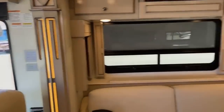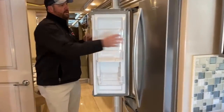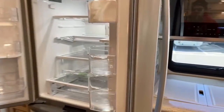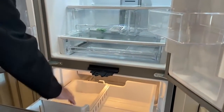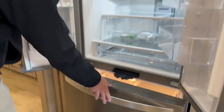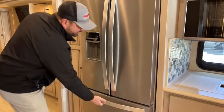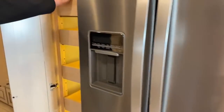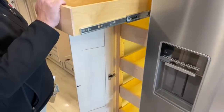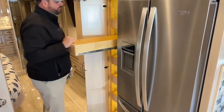Let's go to the back. We talked about the Whirlpool all-electric refrigerator — it's about 18 and a half cubic feet of storage with the refrigerator on top and ice box on the bottom, and it does have an ice maker. There's a little black lever that's Newmar's install for locking it tight so nothing goes flying when you're going down the road. There's also pantry storage with a push-to-release latch — something they implemented in 2021 instead of the old lock-up-top design, so you don't have to worry about doors flying open while driving.